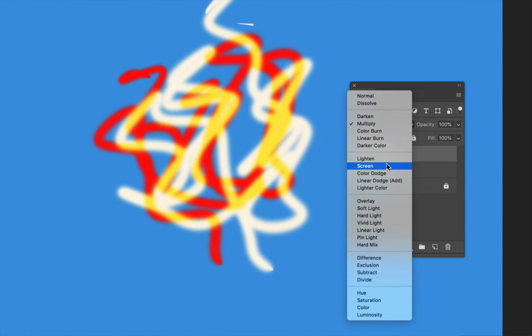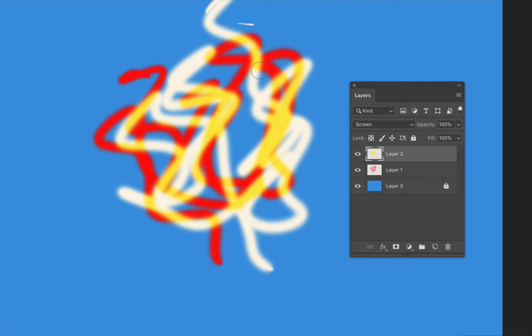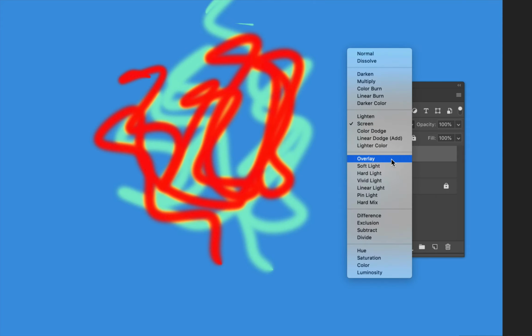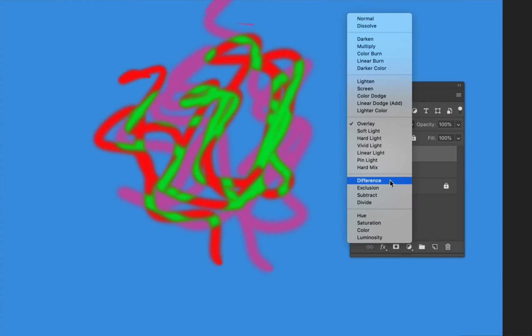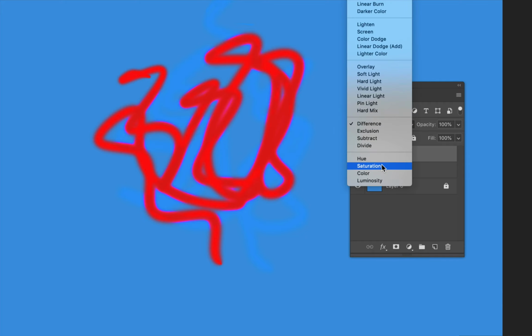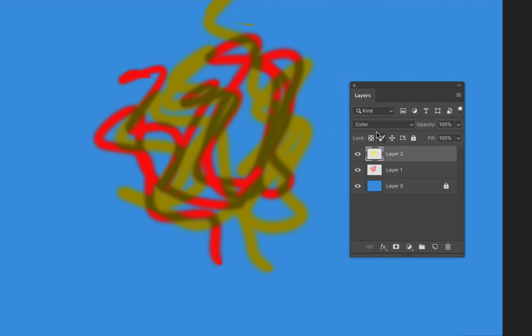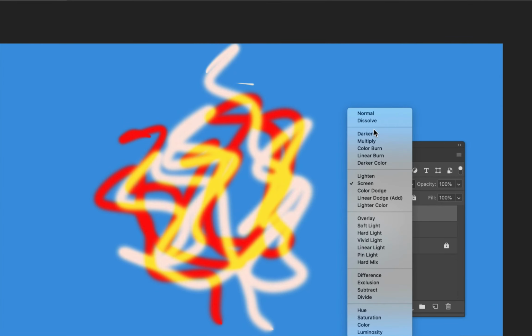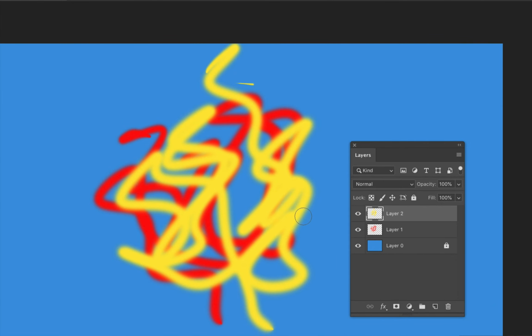Now, depending on the blending mode you have, you can get some very drastic results. Each one of these kind of has its own different algorithm. Different colors, different blending modes, and even different stacking order can sometimes give you some really fun, almost unexpected uses. Some of these I use a little bit more often than others, but typically by default, I'll always keep it on my normal painting mode simply because I know exactly what I'm getting. So that's blending modes and how you can change them.